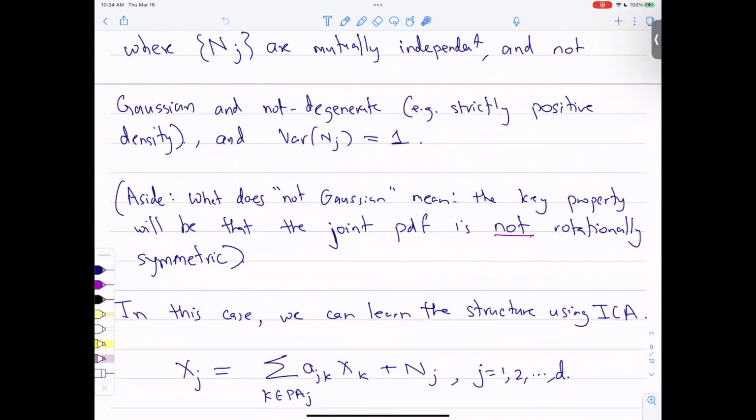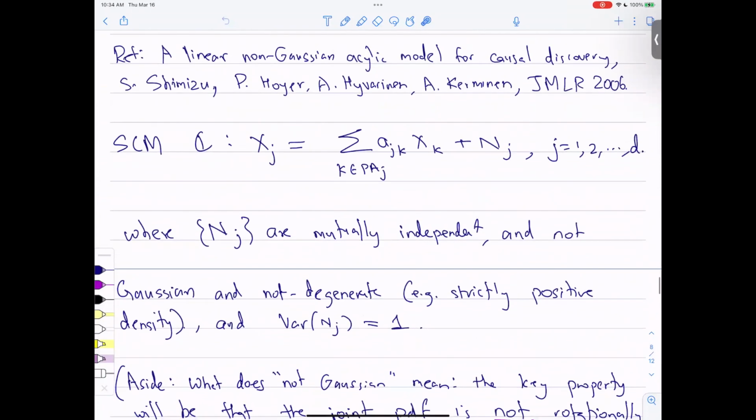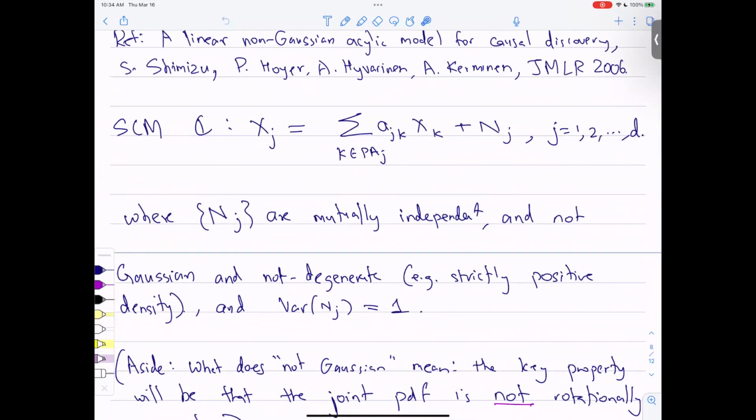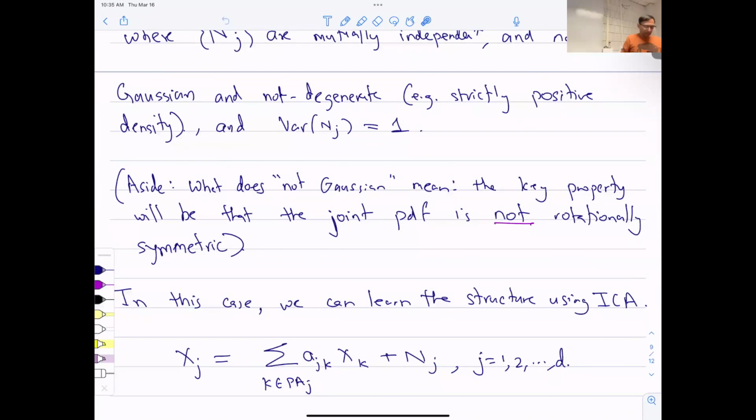Just one question. You only assume something on the joint PDF, so one of those variables could be Gaussian. It suffices that some other one is non-Gaussian and you're good? Or do you need each possible combination of those noises to be non-Gaussian? That's a good question. I don't know, but we can go back to the paper and check. I don't remember right now. Towards the end, we can figure this out in real time. You'll see what property we need, and we can reverse engineer to answer your question potentially.